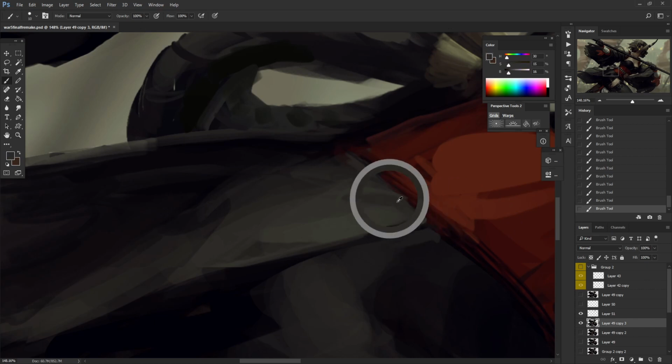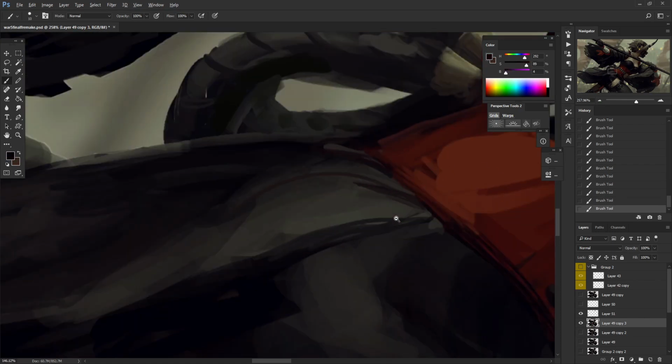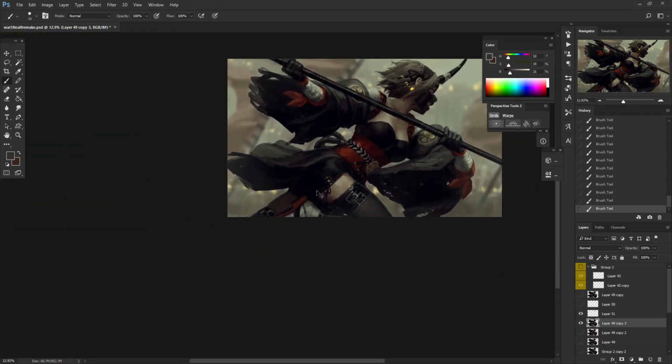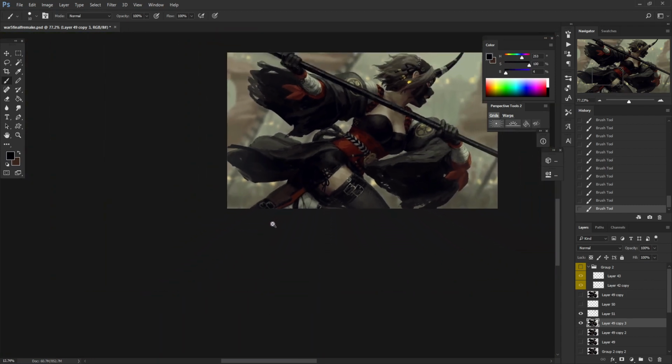And similar to the hair, right? For example, we have a piece of fabric here, the dress here, or the bottom part of the cloak or robe here, that's kind of flowing out. So we want to indicate that it's flowing out. Recall that, as we just mentioned, only this area here needs to be sort of together, right? This area here, we can start to take a bit more liberty. For example, we can have the cloak or the bottom part of the robe sort of flow up like this, and that's perfectly reasonable, right? As long as we make sure the shadows continue to follow the contour of the rest of the character. So something like this would be pretty reasonable, right?